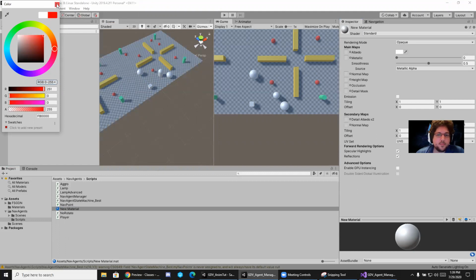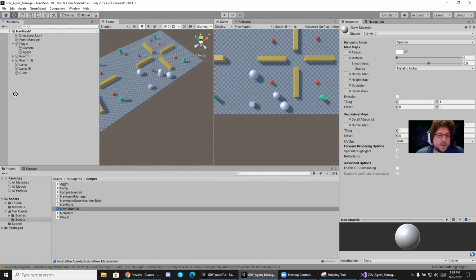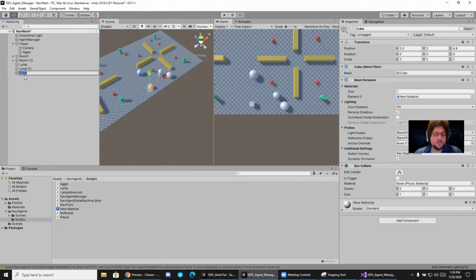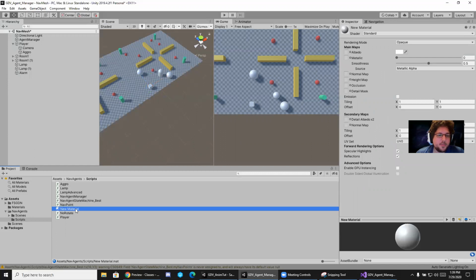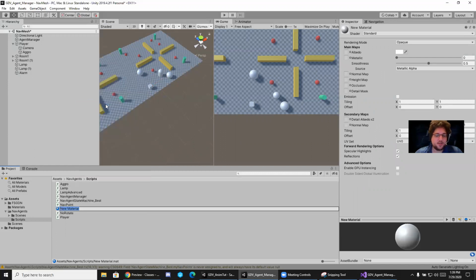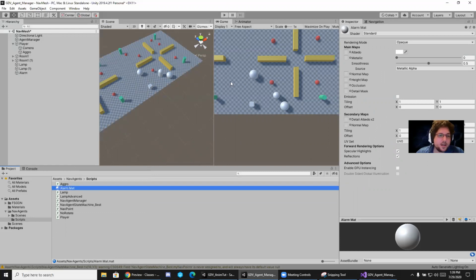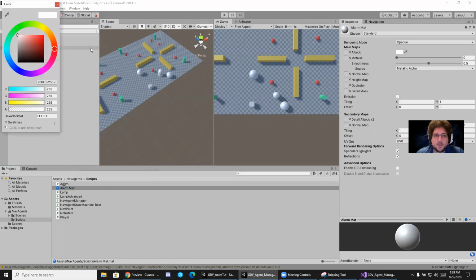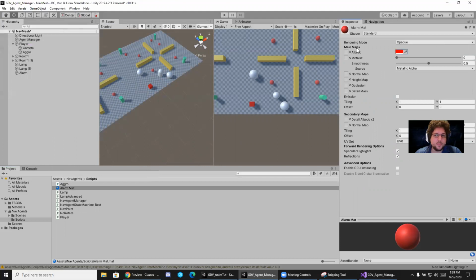And we want to apply that to our alarm, which we've just left as the default name of cube. I do that too often, so I'm going to rename it: Alarm, and even our material, we'll go ahead and rename that one: Alarm mat. And I did not save the color. Alarm mat should be red, yeah.